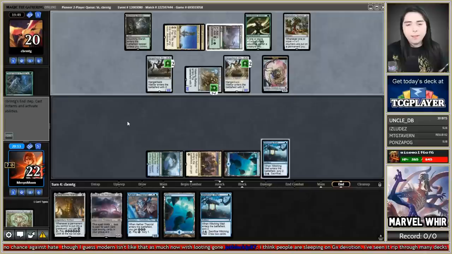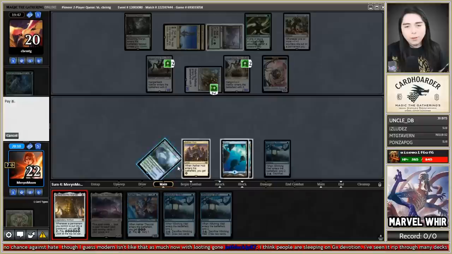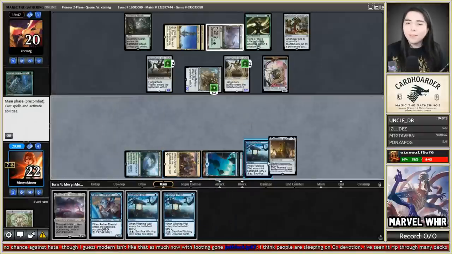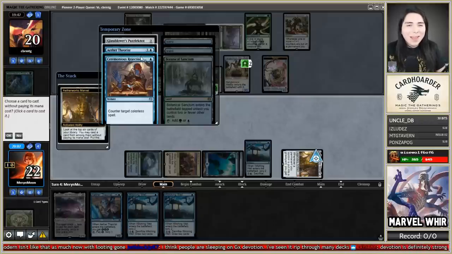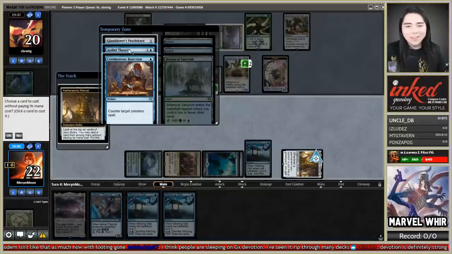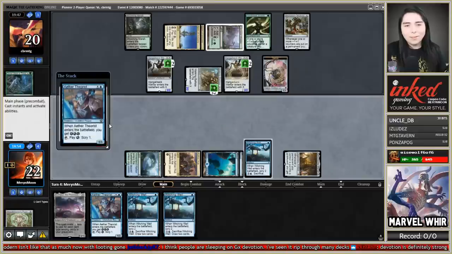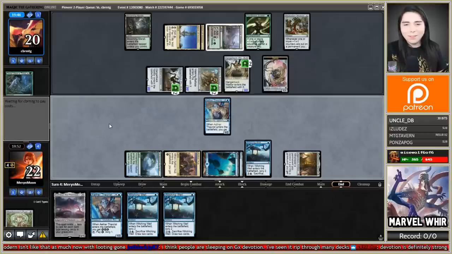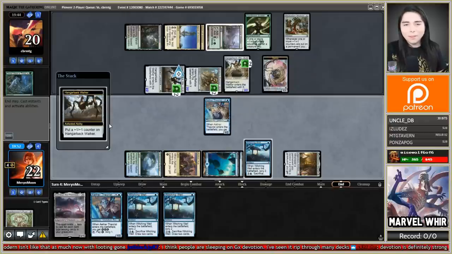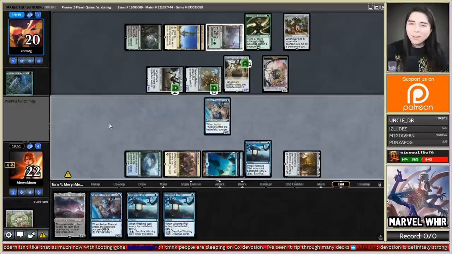Alright, get the energy. Untap. Marvel. Spin the wheel. Dang, son, I missed. I whiffed. They might kill it now. Alright, Aether Theorist is a blocker. Not like this. Oh, this is terrifying. We might be a little too slow now.